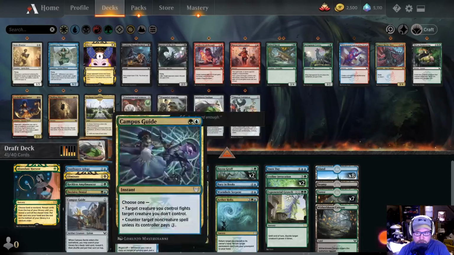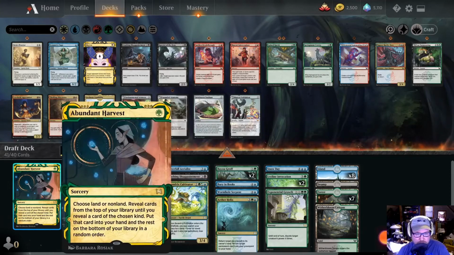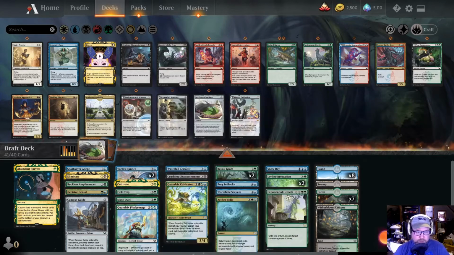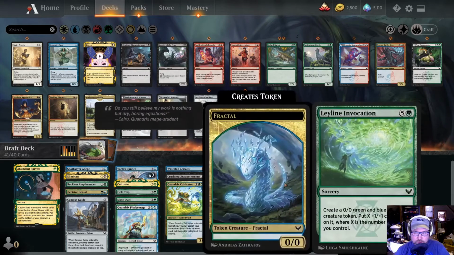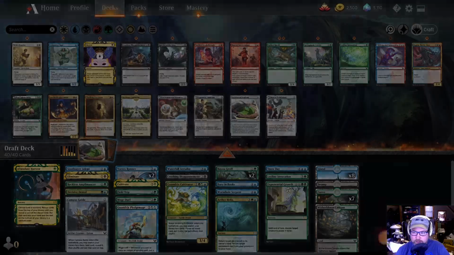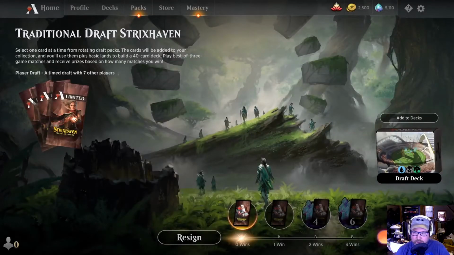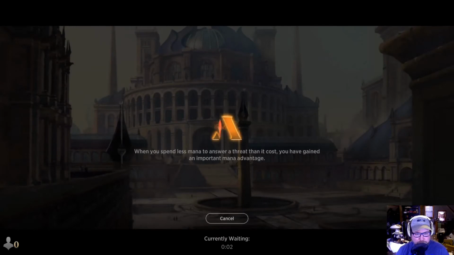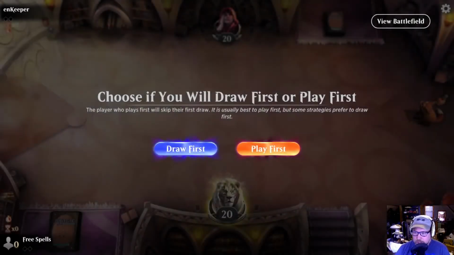So I was thinking we could go to 18 lands, but between this and the Quandrix Cultivator and the Cultivate and the Field Trip, we shouldn't have a problem ramping. So maybe we'll cut 1 Leyline Invocation for now, and if we find ourselves really wishing we had that instead of a lower drop, we can cut a lower drop and play that. Give it a shot.